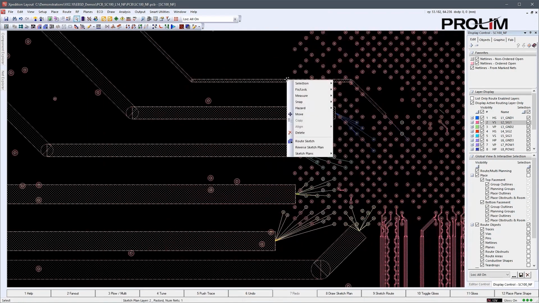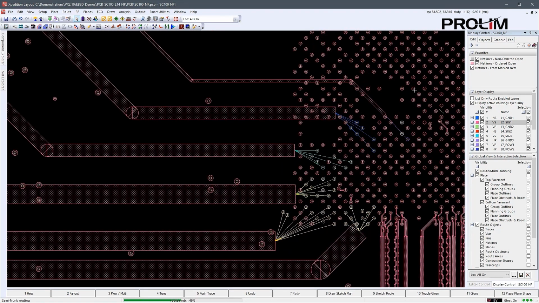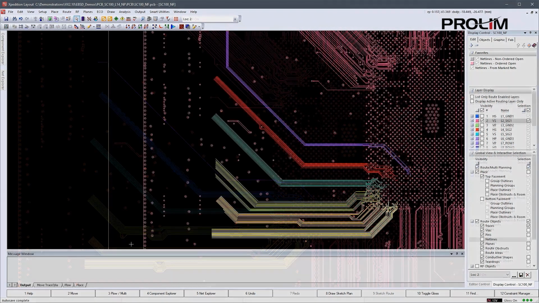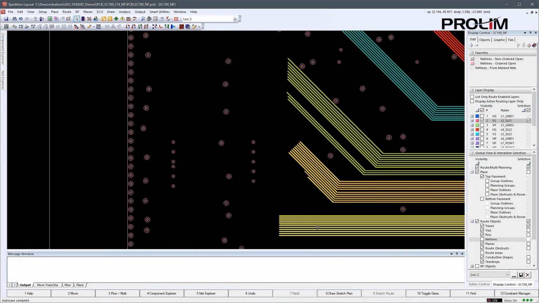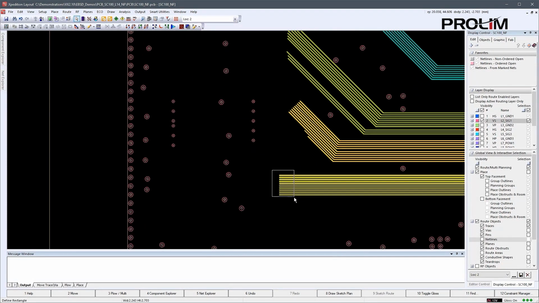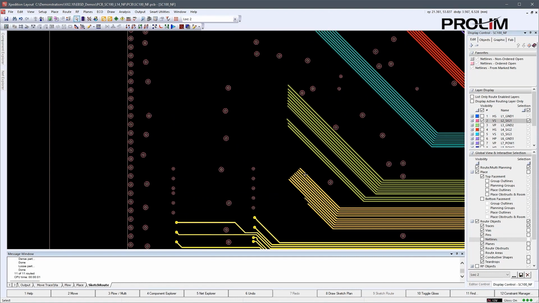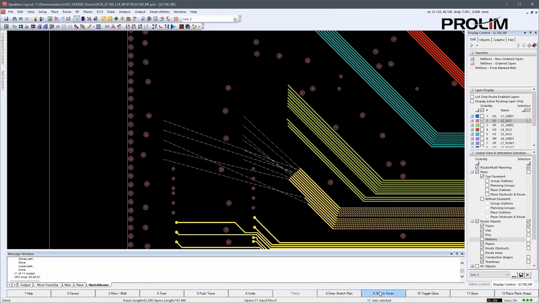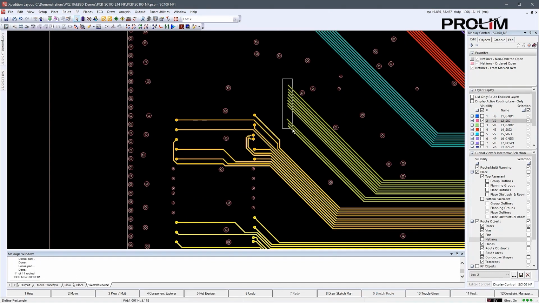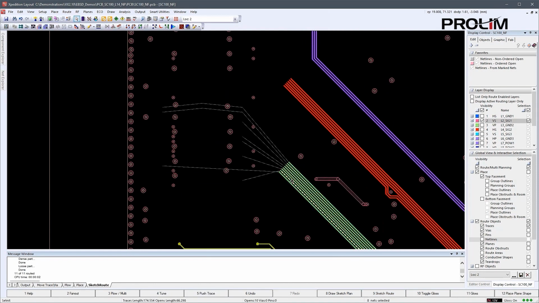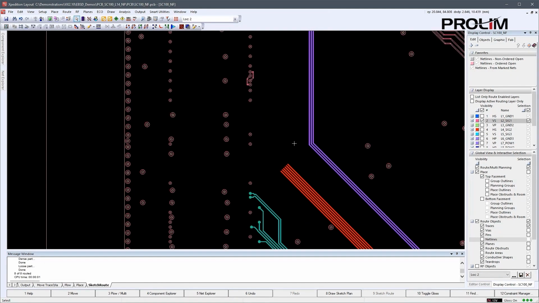Using Sketch Planner allows users to start to plan where routes will go and can even be used before all components are placed. In the example shown, the designer is using Sketch Planner to create blind sketch plans for single pin routes going to a yet-to-be-placed connector. With plans created, the pins can be broken out and routes started. Once the connector is added to the board, using SketchRoute makes quick work of the remainder of the connection.